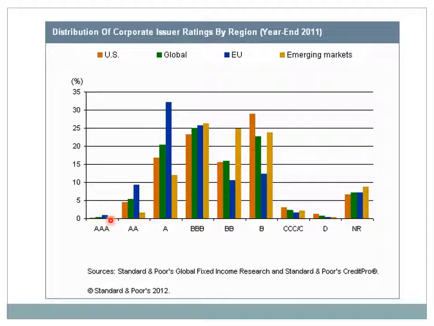Sometimes they're tighter, like you'll see with the AA rating. They're really tight here, versus the B rating. So it just gives you an idea of what proportion of companies have the different bond ratings. So you'll see for the U.S. we have very few firms with a AAA, considerably more at the AA, much more at A, and so on down the line.